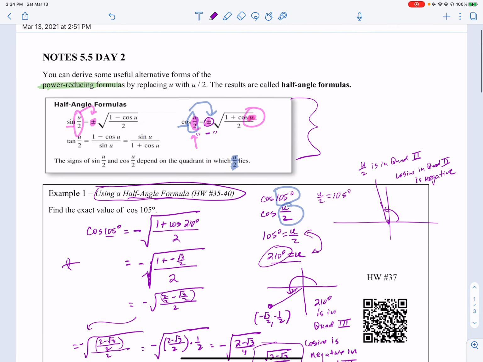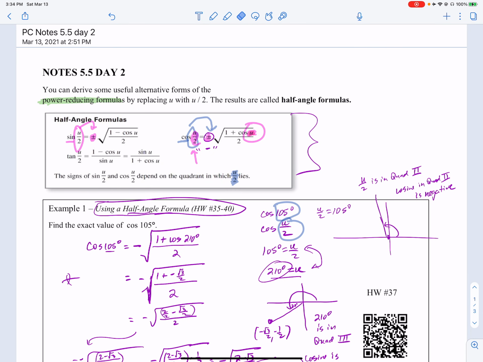And so when I go back up here, get rid of some of these markings. Because this angle's in quadrant 1, between 45 and 90, you're going to be choosing positive here. Because this angle is in quadrant 1, cosine in quadrant 1 is positive, you're going to pick positive here. And for tangent, it doesn't matter because these formulas will get you the correct sign overall, whether the value of the tangent is positive or negative.